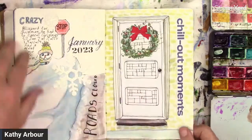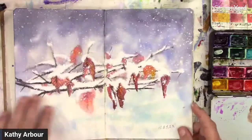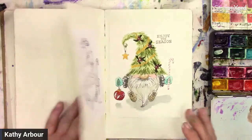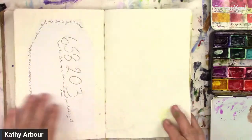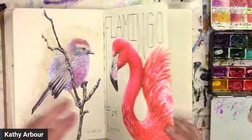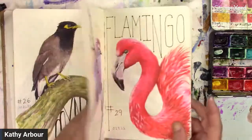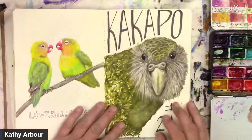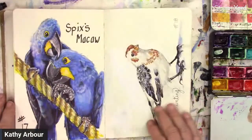So as you can see, you don't really need a very expensive paper just to try watercolor. So I like just to play. So if I were doing something that I was going to give away to somebody, or I was going to frame, then I would probably do it with nice watercolor paper, like Arches or something like that, 100% watercolor or cotton. If I'm just practicing and experimenting, then sketchbook paper is good for me.